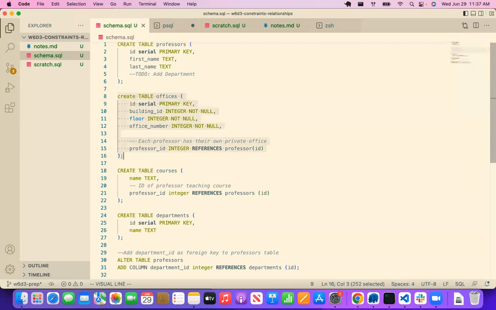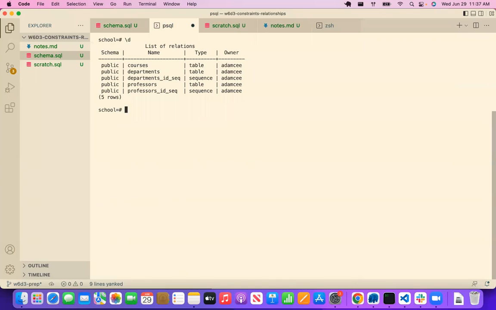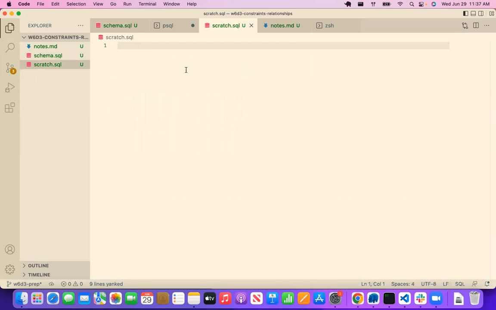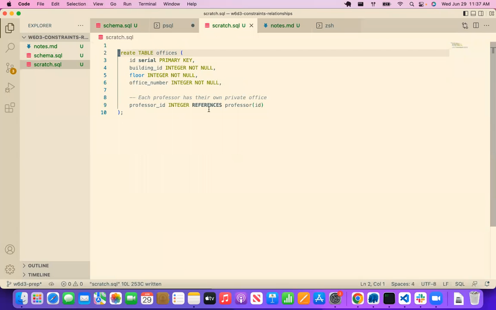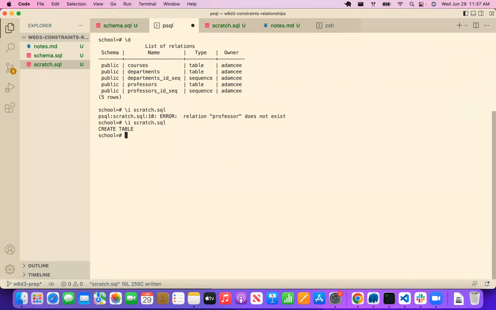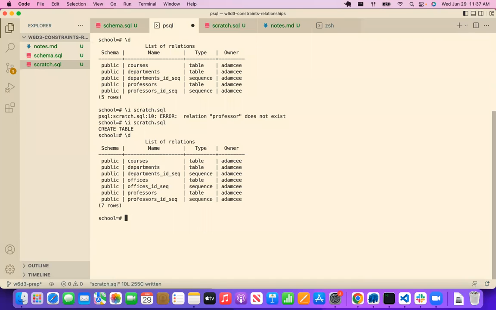This is why I have the scratch file. Relation professor does not exist. That would do it. Professors ID. There we go. And now we have our offices. And now we can create some stuff.